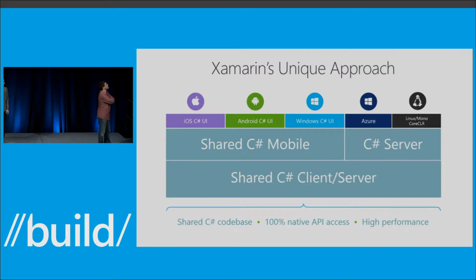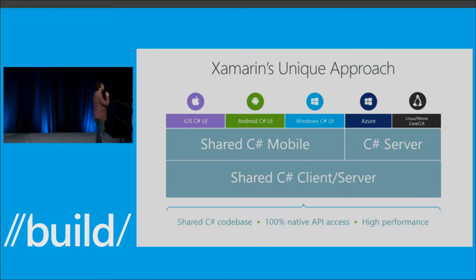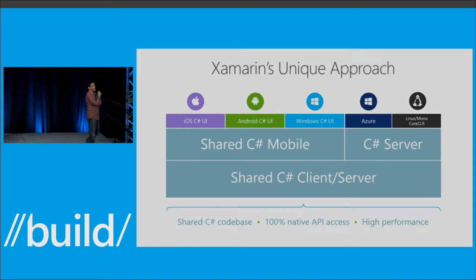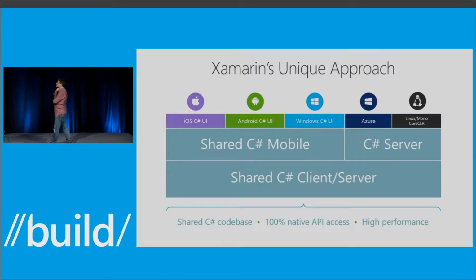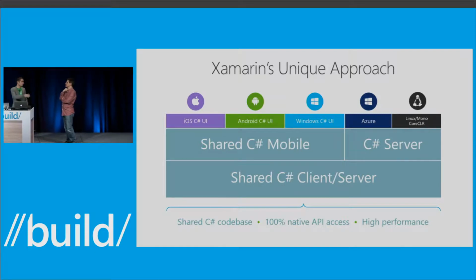So what was interesting this time around is not only that we shared C# logic between the UIs, but we also ended up sharing a bunch of code with the server. Right now it runs on Azure, but we're hoping to put it on Mono and .NET Core running on Linux. We ended up sharing code between the client and the server. It was the first time I ever did it, and I was amazed. Here's a client library, boom, just shared.